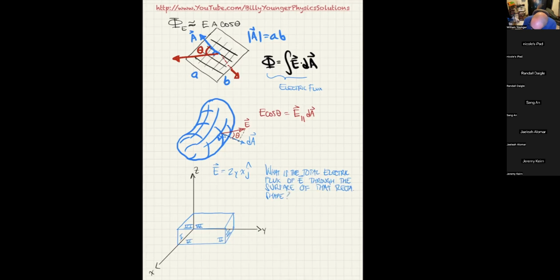And then to actually compute this, I have to one by one figure out what all the parts of this integral are for each of those surfaces. So here's my solution. Notice I put a circle on that. It turns out Gauss's law only applies to a closed surface, and we now have a closed surface. Basically, the outer surface of this rectangular shape is closed. And to remind us of that, we write a circle on the integral. So here's the E dot dA, and that's equal to the electric flux, which is what we're trying to calculate.